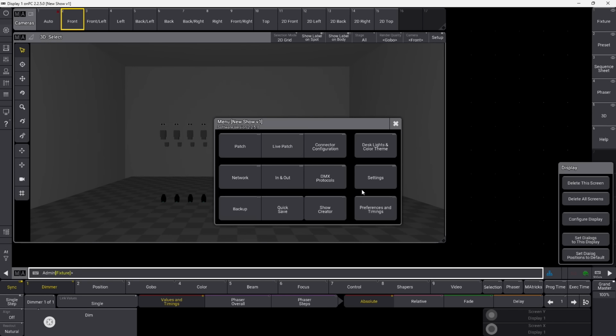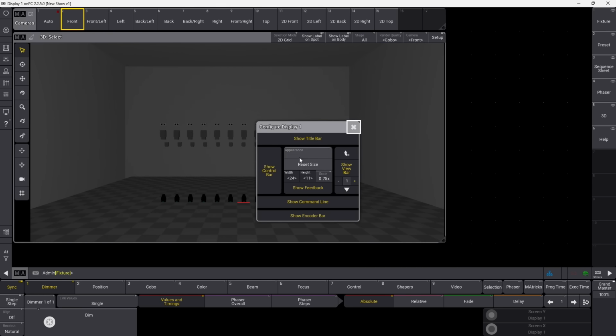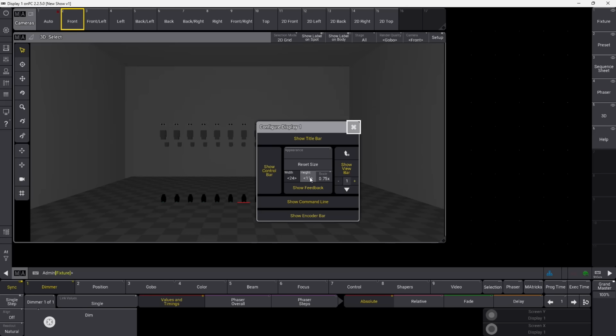So this is Configure Display. One thing I want to mention is you can see we have a width and a height here. The width and the height depend on what screen you're on. If you are on a computer and you have an HD display like I do here, 1920 by 1080, it looks like this. If you are on a 4K screen, you will have options of making it bigger than this, and you will have a lot of room on your screen.